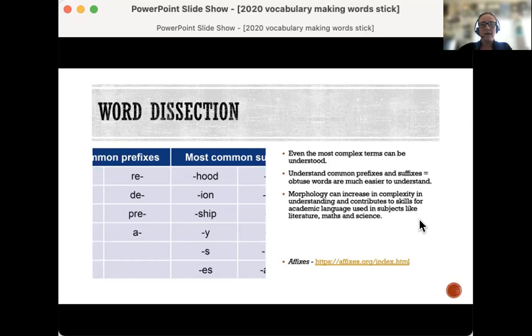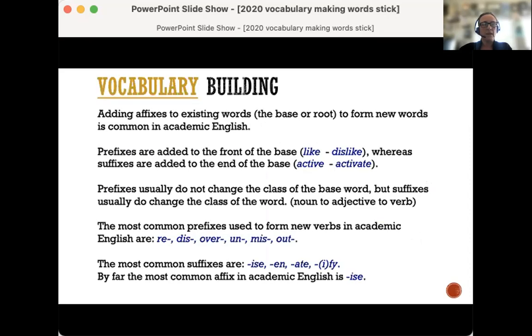It can help us with the complexity and understanding of words, and with all kinds of things like literature, math, and science. So it's not just certain topics, but really broad, yet also very specific, right? Like you're really down the rabbit hole in terms of your study. Again, this is more general, but the idea is that affixes are these parts of words. There are beginning parts, like the word like compared to dislike, where there's a big change in meaning. Endings, not so much; they're not that great in terms of meaning, so not too helpful. It does help in some ways, and I'll show you some that might be more helpful than others.